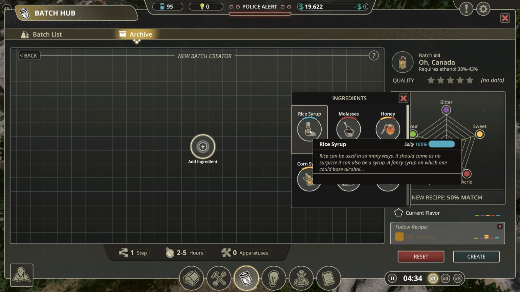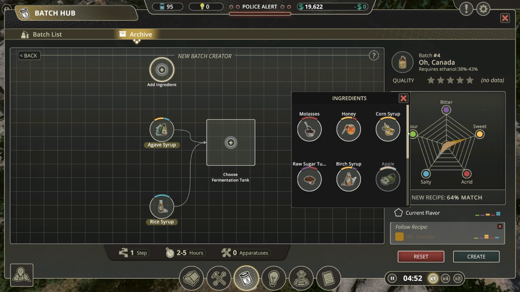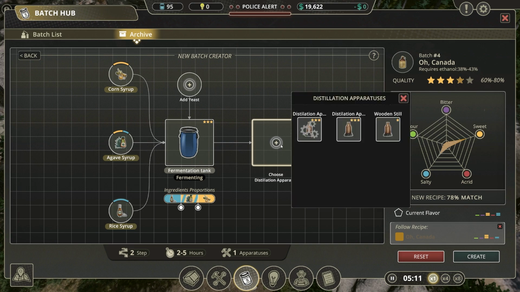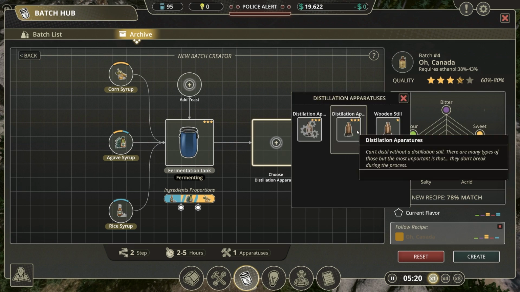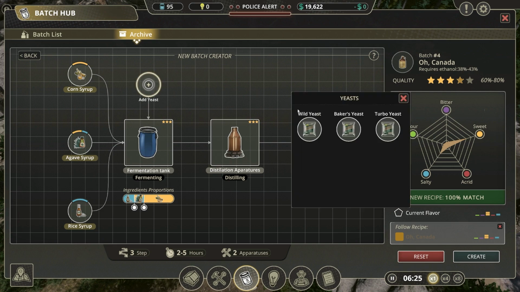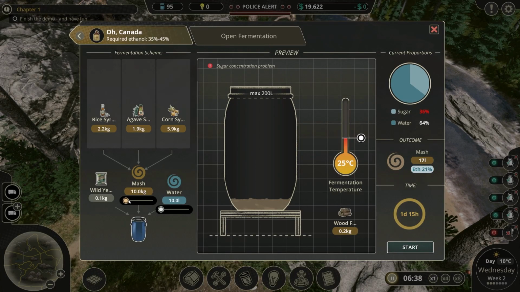Right, load recipe. Oh, Canada. Choose recipe. Add ingredients. Rice syrup. Thank goodness I can remember. Agave. Corn syrup. That was it. There we go. Bottle. 90% match. 100% match. Add yeast. Wild yeast. Create. Let's go. Set up fermenting.